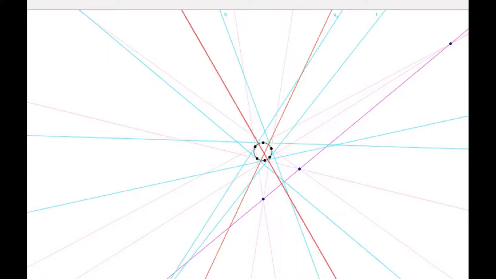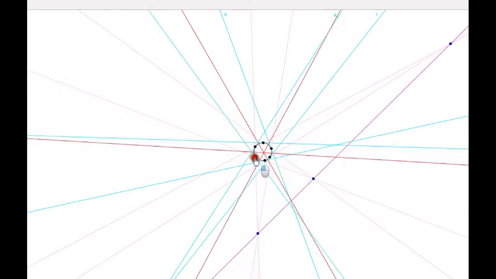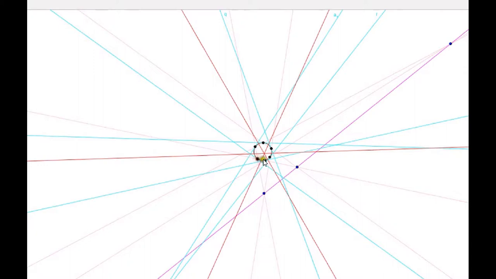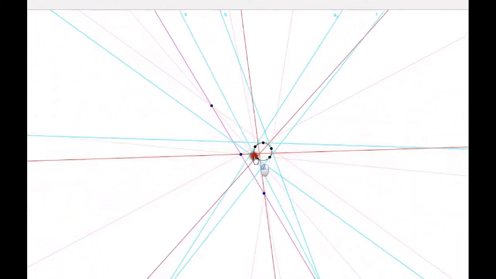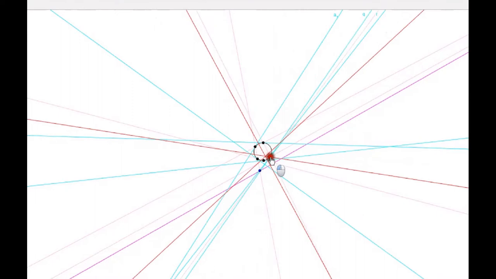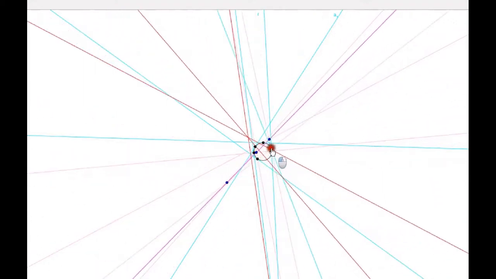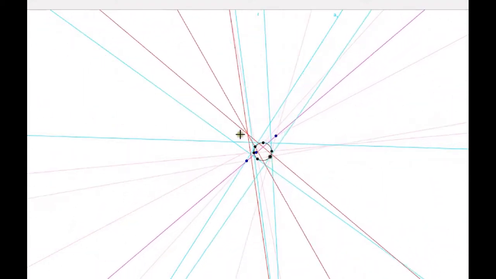So Pascal's construction gives you 3 points on a line. Brianchon's construction gives you these 3 lines that all have a common point. And so this is called the Brianchon point. And there's some interesting relationships between the Brianchon point and Pascal's line. In fact, I believe, although I don't think I've seen a proof of it, that I'm sort of guessing that the Pascal's line is going to be the polar of the Brianchon point.